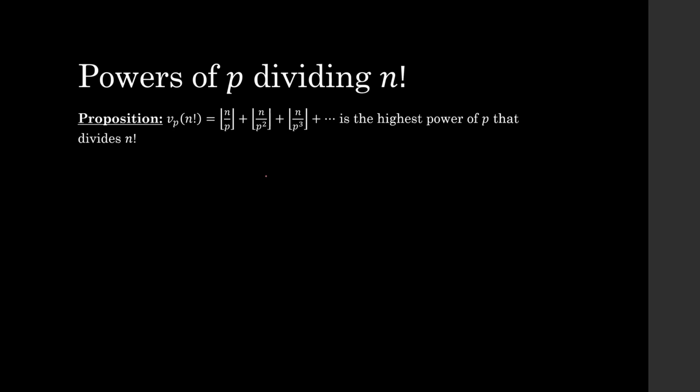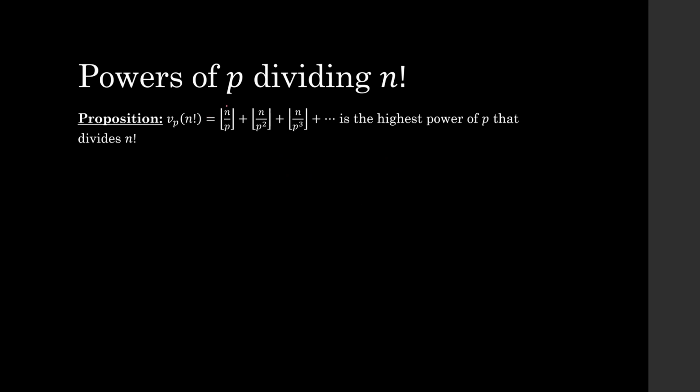Now, you may have never seen this special notation, and so let me clarify. This notation here, for a, and in this case we've got n over p, or n over p squared, denotes the floor of a. And the floor of a is just the greatest integer that's smaller than or equal to a. So for example, if a equals 6, the floor of 6 is just going to be equal to 6, because 6 is already an integer. But if I have something like the floor of 6.5, that's also going to be equal to 6. Basically, you can think of it as taking this number and just removing the decimal part that's behind it. So we're rounding it down. That's what the floor is doing.